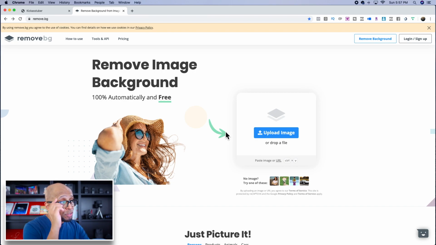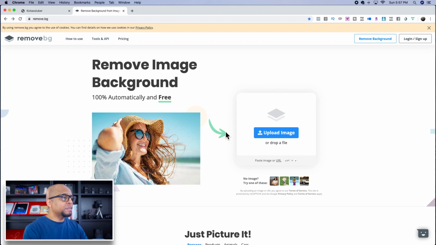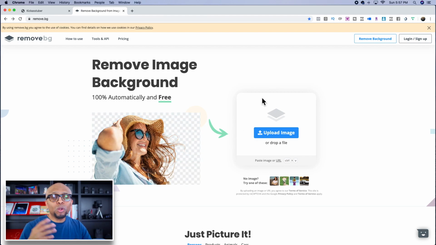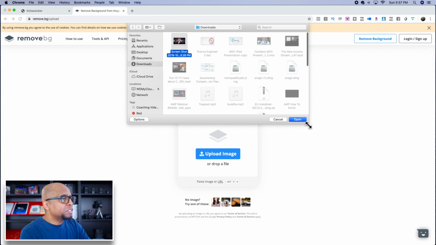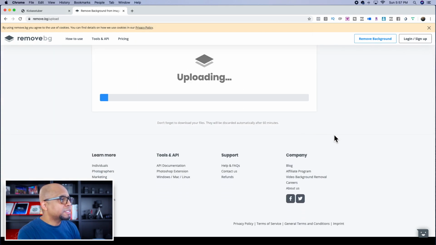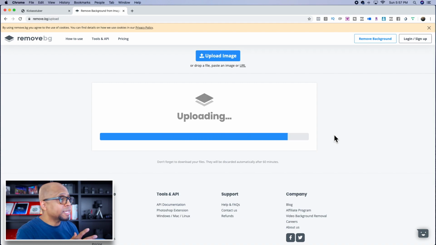So all you really have to do is pick an image that you want to use, and you want to remove the background out of it because you want to use it in a thumbnail or whatever, right? You see those types of styles in a lot of thumbnails out there, right? So I'm gonna show you an easy way to do it. You click on upload image on that page, and there's that image that I want to use, and you hit open. And then you give it a second, and it's going to kind of do its thing itself and see what it does.